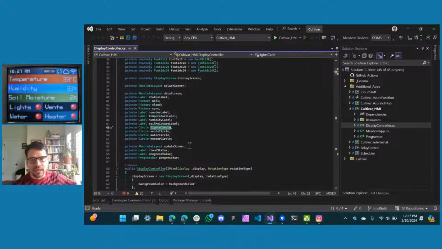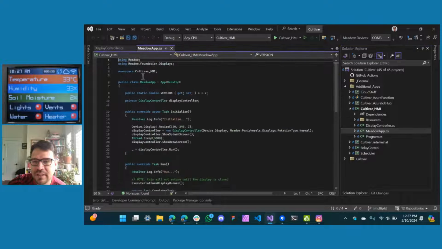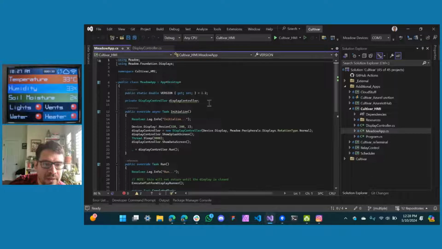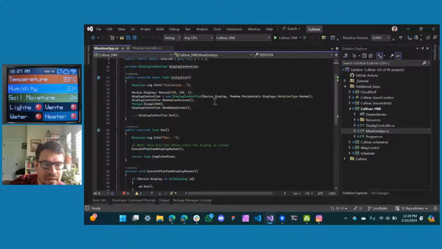Maybe Brian is running it in his greenhouse over in Oregon, and there's no need to bring your machine into the greenhouse, plug it in, and deploy a new version. So what if we have over-the-air updates? I also made another over-the-air update screen with a progress bar and all. Let me show you how this looks. So I have the Meadow app here, and all right, I made one.